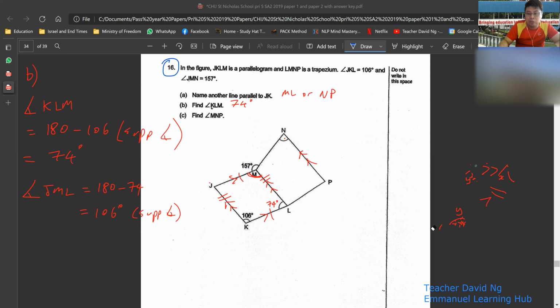For information, you're still going to use geometry in secondary school, so make sure your primary school geometry is flawless. If not, you're going to have a hard time in secondary school. Tutors that tell you secondary school is a different ball game, that what you learn in primary school doesn't matter in secondary school, that one is not true. Of course, what you learn in primary school is going to affect your secondary school.